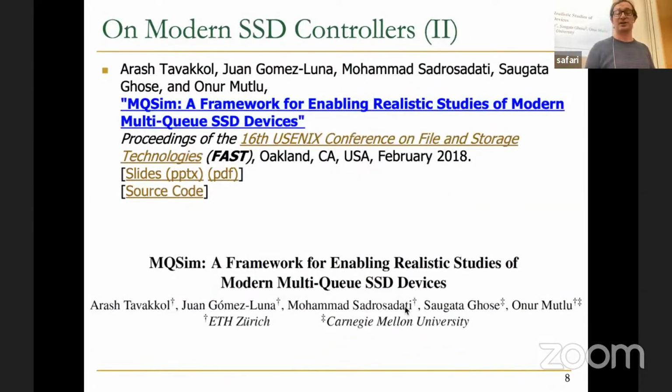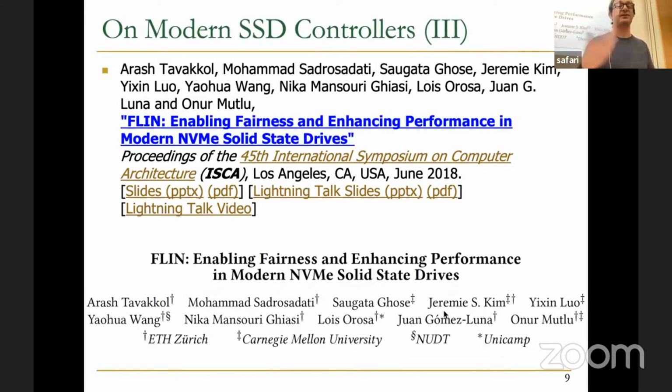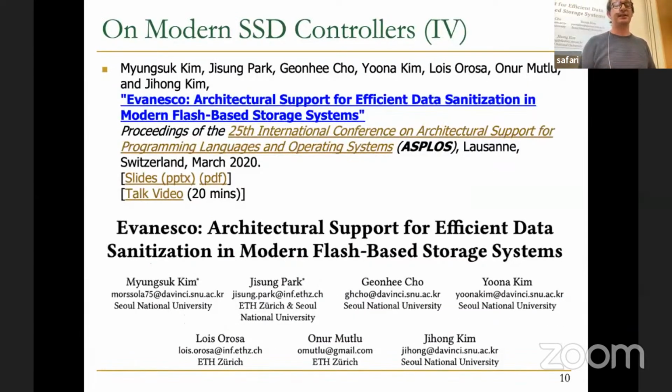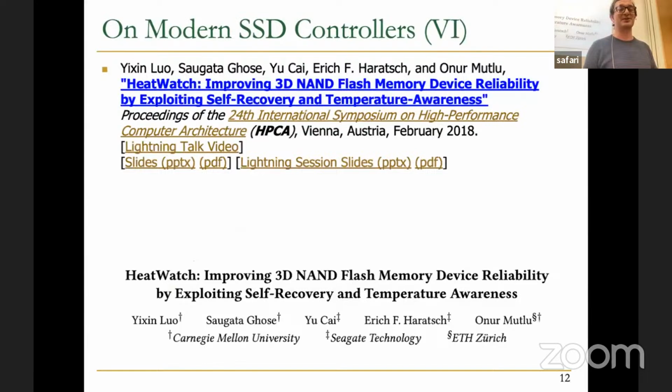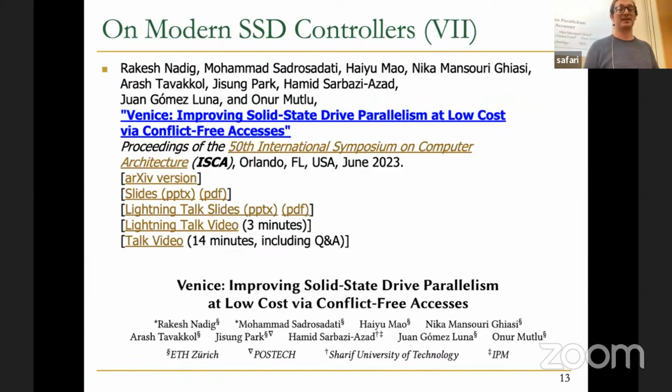But just to give you an idea, these issues also exist, like fairness issues and interference issues exist in SSDs. There's also security issues that exist in SSDs. Reducing latency is important in SSDs also. Reliability and temperature all affect SSDs. In fact, temperature is a big effect in SSDs. And there are good reasons to build SSD architectures to enable parallelism, like we talked about subarray level parallelism, for example, right? Similar ideas can be applied to SSDs, and you may actually have more freedom in the SSD so that you can access many chips or subarrays in parallel.